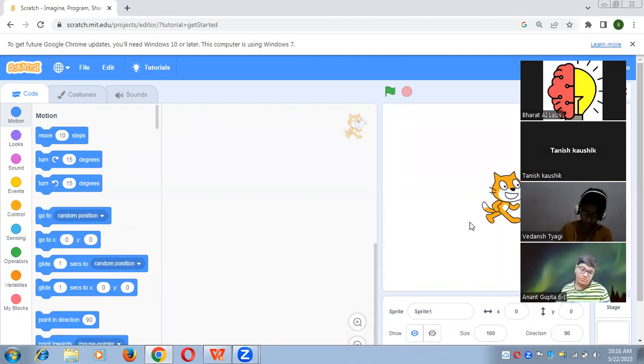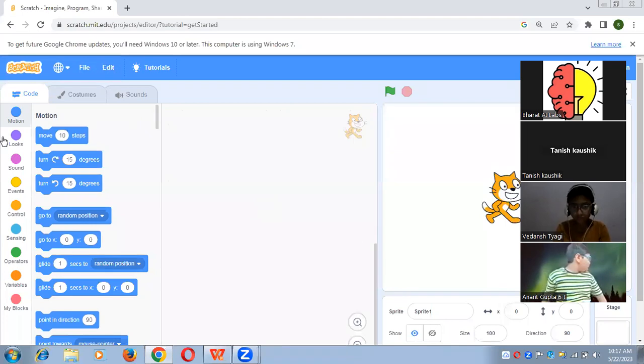This is the stage area in which you can design your project, in which you can design your theme, your work. And here is the area in the center. This is the script area. Script area means where you can design your programs, you can set the instructions according to your requirements. Okay, so this is the area where we will perform the tasks on the basis of which your project will run.